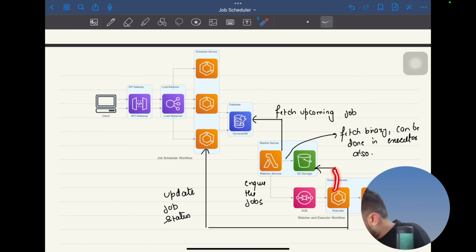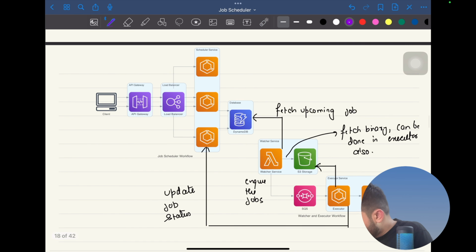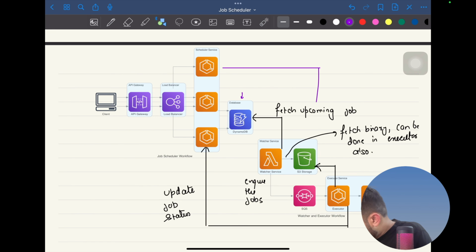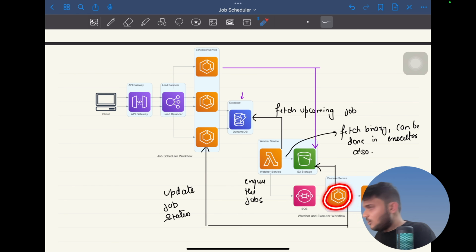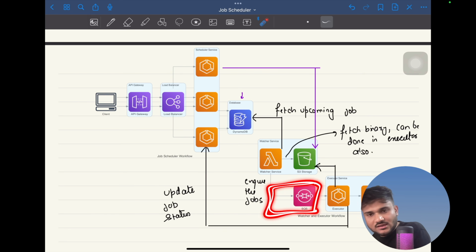It is going to fetch the Python script from your S3 storage, because we have dumped all the Python scripts in S3 storage. Whenever we get a schedule, the scheduler service is going to dump the schedule in the database, and it is going to dump the Python script inside Amazon S3, right? So when the job is expected to run, this executor service picks the job from my queue and sees, oh, this job is expected to run this particular Python file. Let's download the Python file from S3.